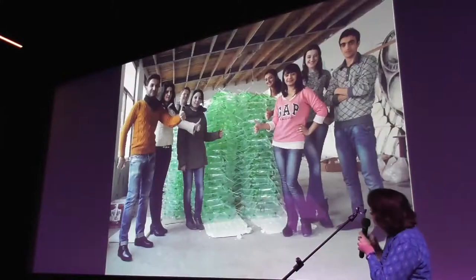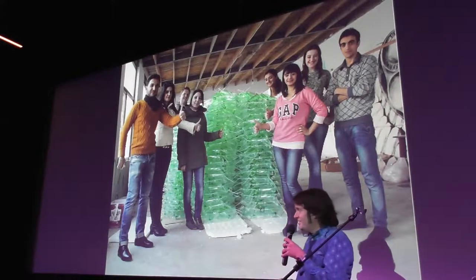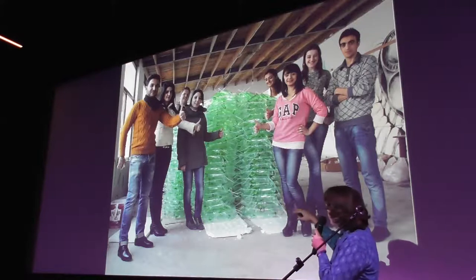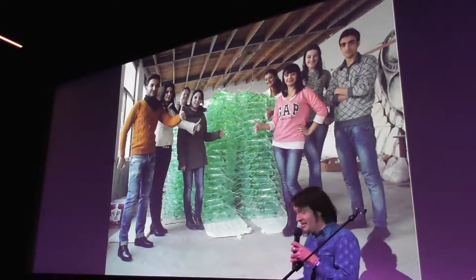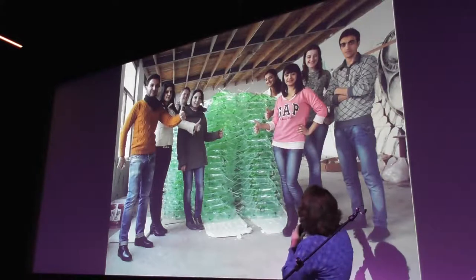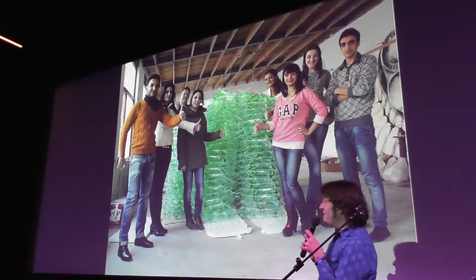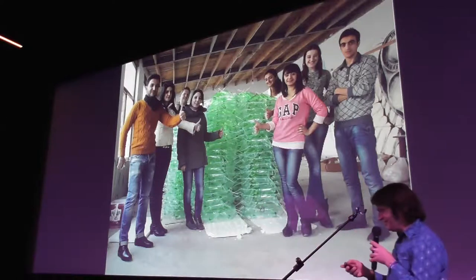I really enjoyed this. A lot of my work is quite crafty — I'm there alone at my desk putting things together, or in a workshop drilling holes in several hundred things. But this was really nice to work with Azari students who put these units together. My idea of work wear is steel toe-cap boots and overalls, but these kids were turning up in posh leather jackets, and a lot of the girls were turning up in ridiculous high heels. It was quite interesting to work with a different culture on these things.